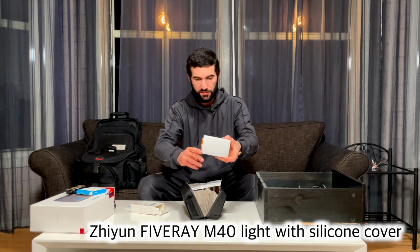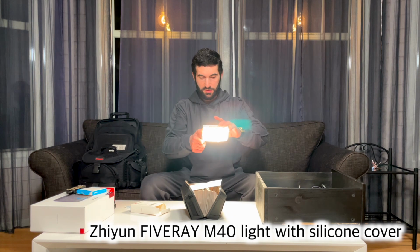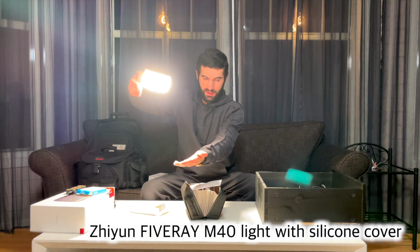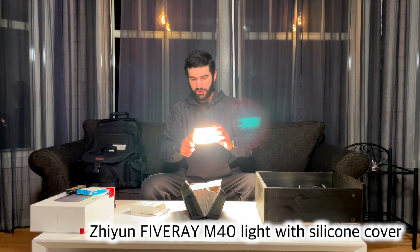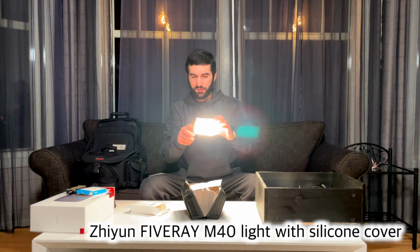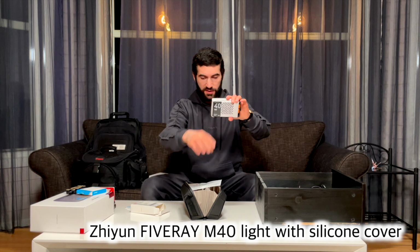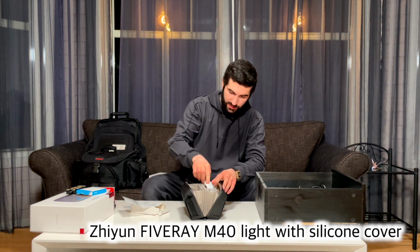Alright, diffuser for the Zhiyun M40. So yeah, the light starts and I have nice and soft shadows. Oh, that's too bright. Yeah, approximately just like so. Alright, Zhiyun Fiveray M40 brand new light goes in my bag.